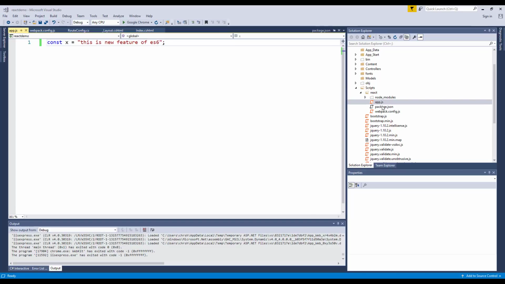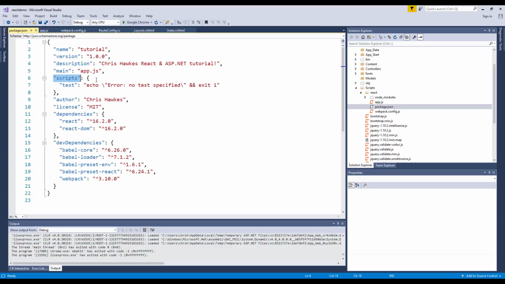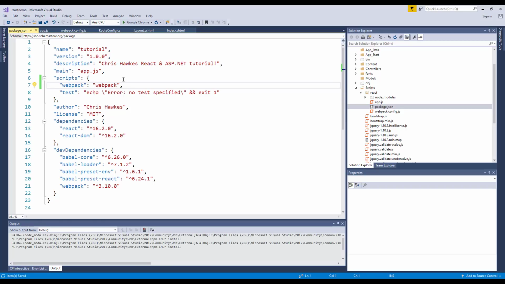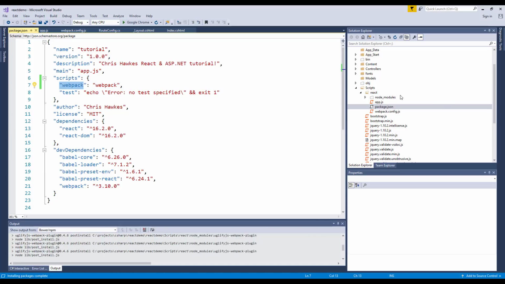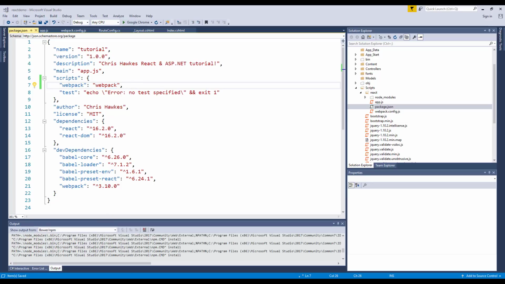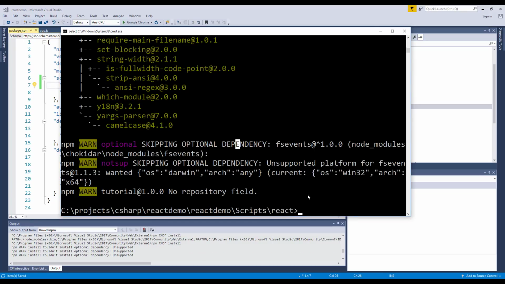All right, so let's go back to our package.json file. Under the scripts, we need to tell it how to execute Webpack, because we didn't install Webpack globally. We want to add it here. This basically just tells npm, hey, I'm going to look inside my node modules folder, from the same folder where this config file is located. So it automatically knows to look in node modules for the Webpack that we installed and not some global version. That's why we're adding it to the scripts here. If everything goes well, we're going to see this thing try to compile. So now we're going to say npm run webpack.